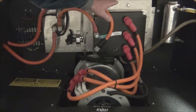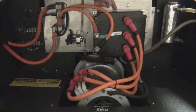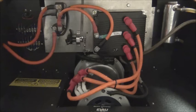This controller is from the factory, air-cooled. Again, it has a heat sink right here. And let's get another view of that, and I'll show you what I'm talking about. Okay, so here's our inverter. This is the base of the inverter, this shiny surface here. And that's a heat sink. And that's how they would cool themselves. You can attach a thin heat sink to this or some other setup. But we have this piece right here, which is a chill plate. It has water galleys in there that wick the heat away.